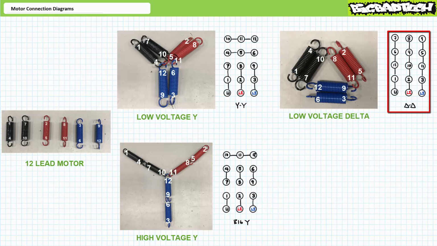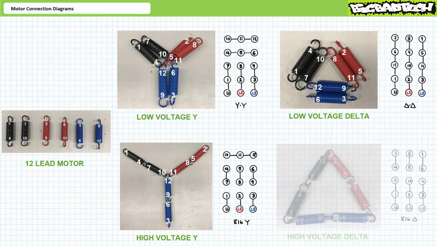You note the numerical arrangement of the terminals for a low voltage delta configuration is different than that of the previous Y configurations. As illustrated, 7, 8, and 9 is on top, and it goes 6, 4, 5, and 12, 10, 11 left to right. This prevents lines crossing each other in the diagram. You should note that not all manufacturers use this technique, so be prepared for variations on this theme.